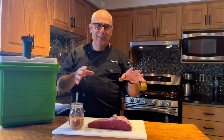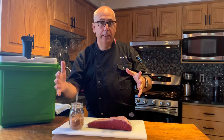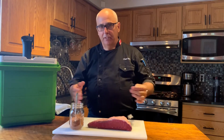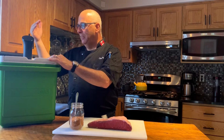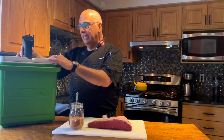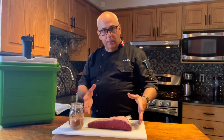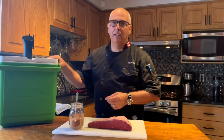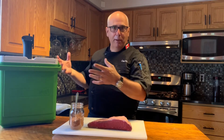You can go on Amazon and find really fancy insulated sous vide holders, and I apologize to all the people who manufacture them. But I find the best one is an old cooler. I used one of my old Coleman coolers and cut a little hole in the top by the lid, and then it fits my sous vide. It's a nice size for my brisket, it insulates really well and holds the water temperature. So it's very simple: go to Canadian Tire and you can find tons of these coolers. A lot of my friends use this too.